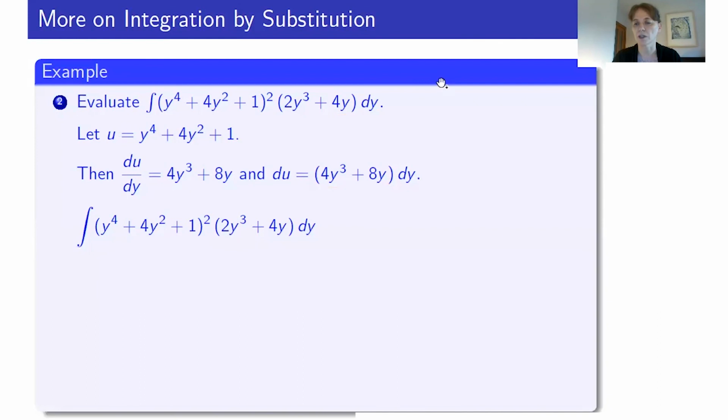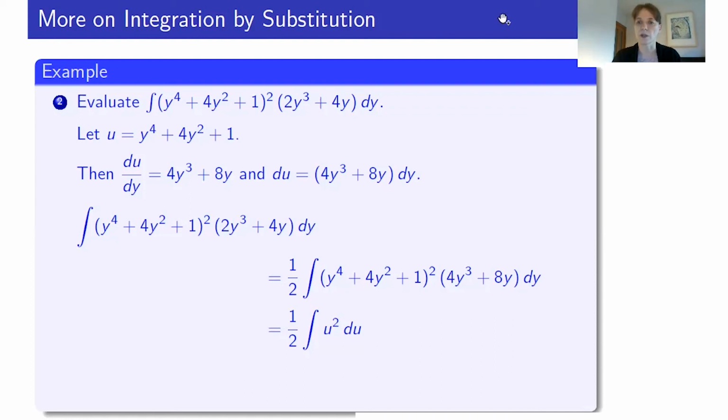So we're going to take the original integral, add in a factor of 2, but make sure we balance that by also dividing by 2. And now the integrand is in the form that we want. We can replace it very easily by u squared du as before. Then we evaluate that integral, get u cubed over 3. It's multiplied by half, and we're adding an arbitrary constant of integration. And finally, we rewrite our answer in terms of the original variable y.